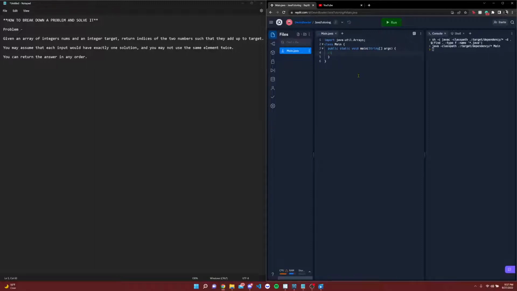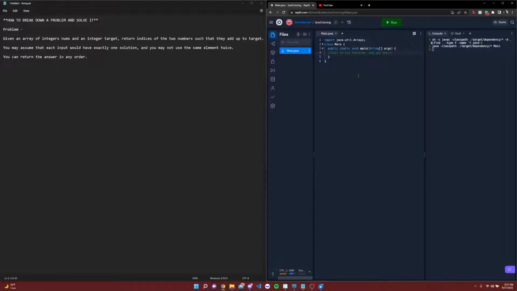So it wants us to return. So we need a function here. So we're going to want to call to the function that we are going to create. And the function that we want is going to return an array. So we're going to make a new array and we're going to put the indices of the two numbers into that array. I'll explain it further later, but that is going to be the best way to approach a problem like this, because if we want to return two numbers, it's much easier to put those two numbers into an array of its own.